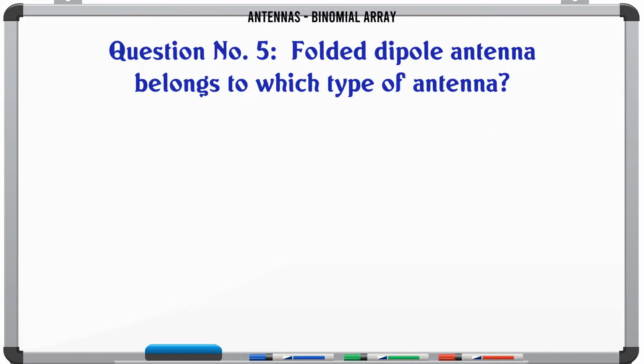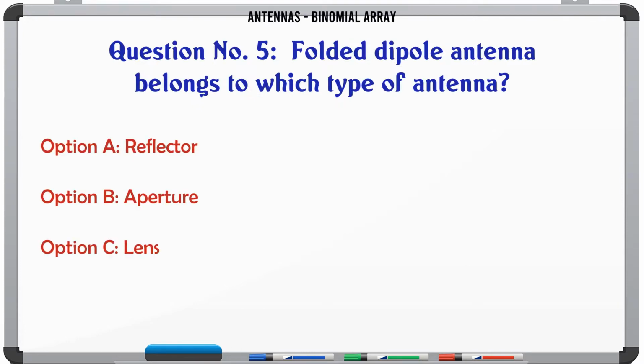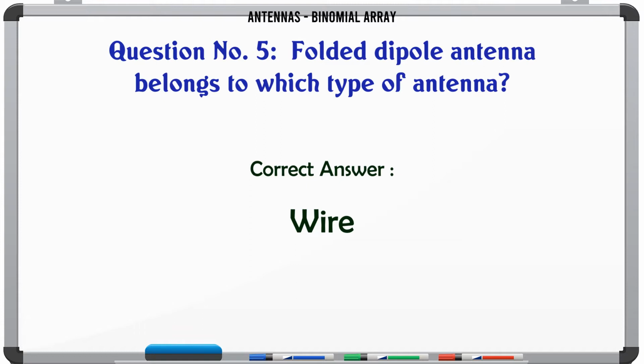Folded dipole antenna belongs to which type of antenna? A) Reflector. B) Aperture. C) Lens. D) Wire. The correct answer is wire.